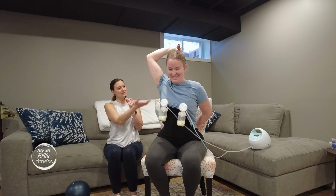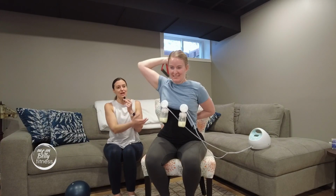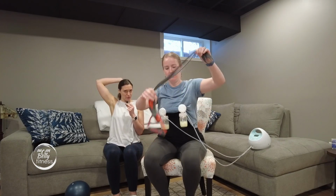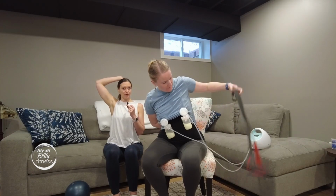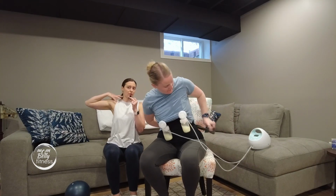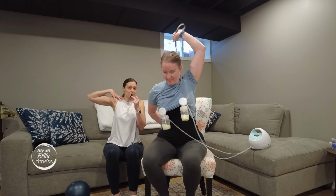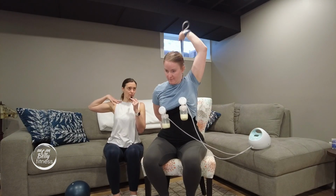And if this is a resistance band, you're going to get different range. If you just had a towel, you're probably going to want to do more of that gentle pull and hold and breathe. And when you're breathing here, think about what the upper traps are doing. Are they trying to creep up to the ears? We want to get those traps to relax, the shoulder to pull slightly away from the ear.